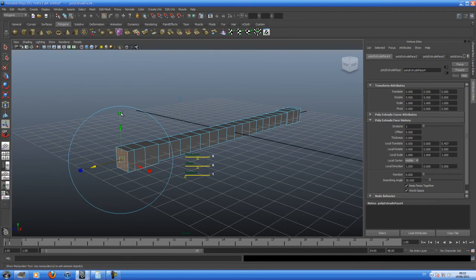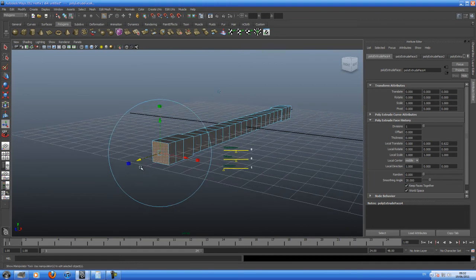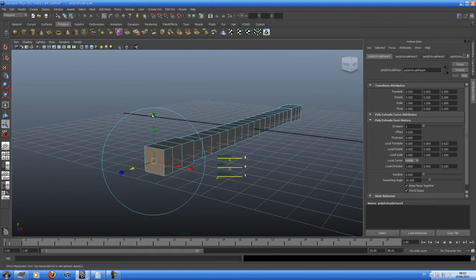Now we want to make this face smaller, but we want it to apply to all axes. After clicking Extrude, pull it to wherever you want. You can see there are arrows, and in front of each arrow there is a cube.